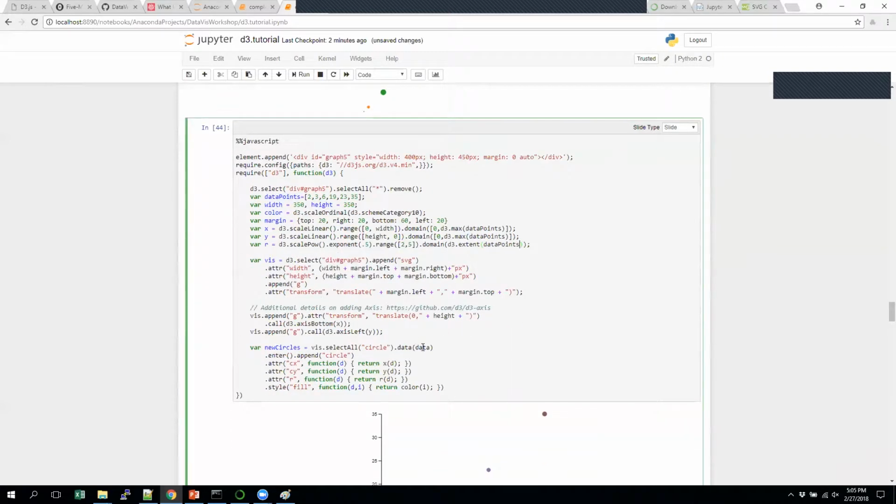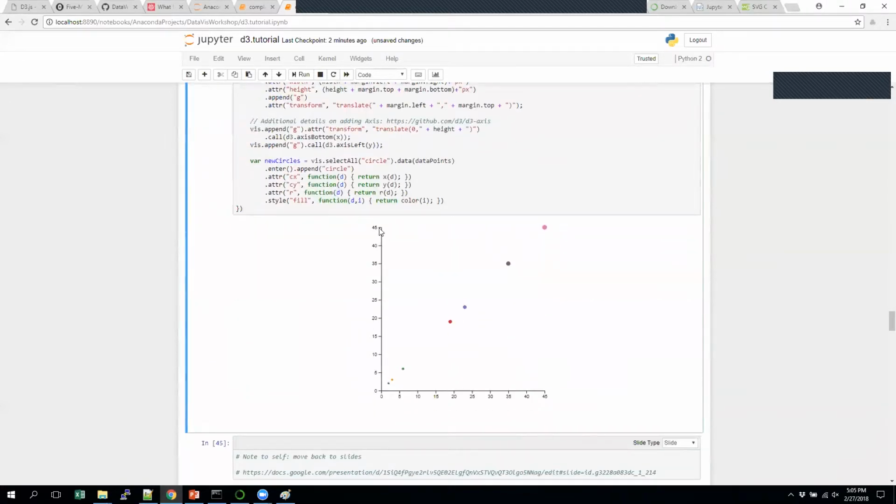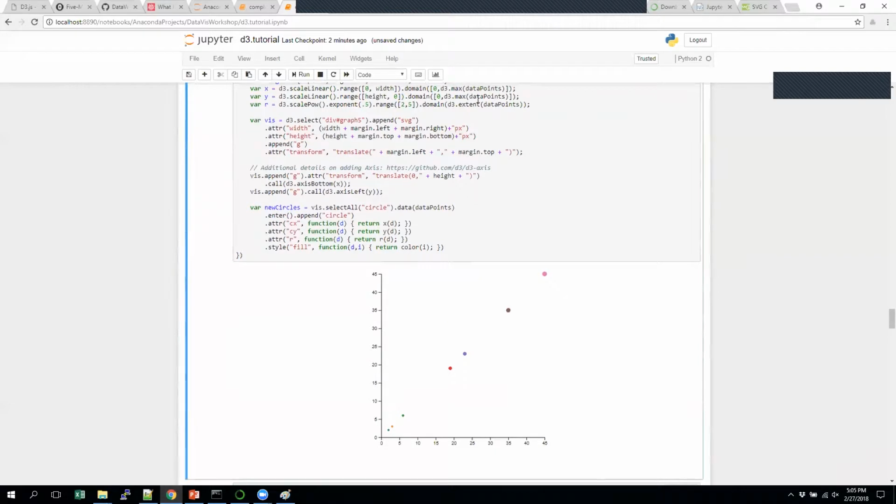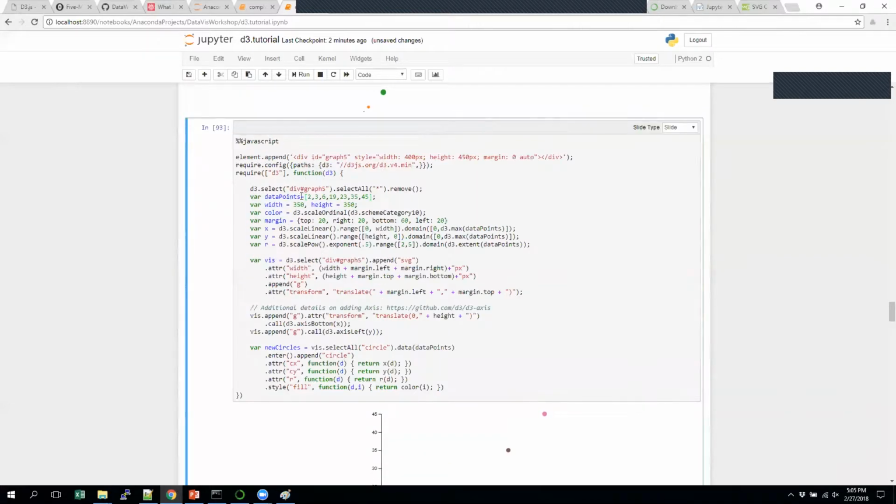So let me add this again, manually doing this real quick. Hopefully everything works properly. Yep. So let's say we added one more for 45. It automatically says, okay, the max value is 45. Let's just change the X and Y axis to meet that. So again, this is just declaring the scaling that we're using for X and Y.